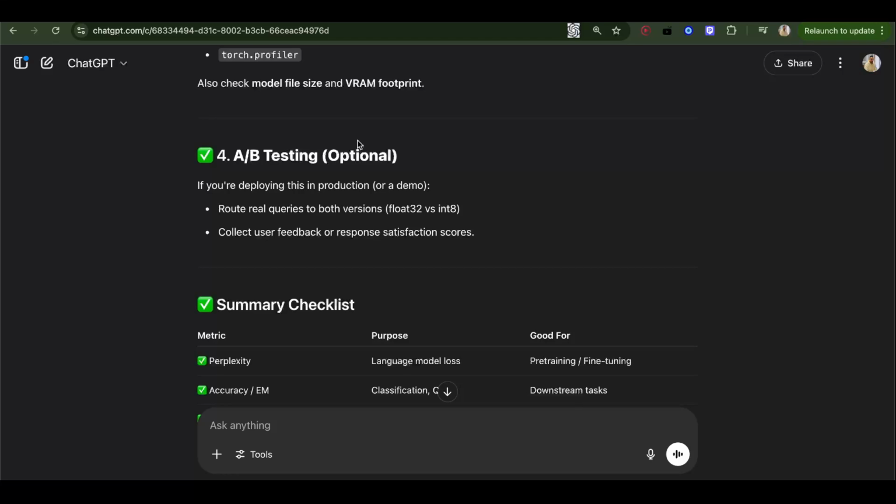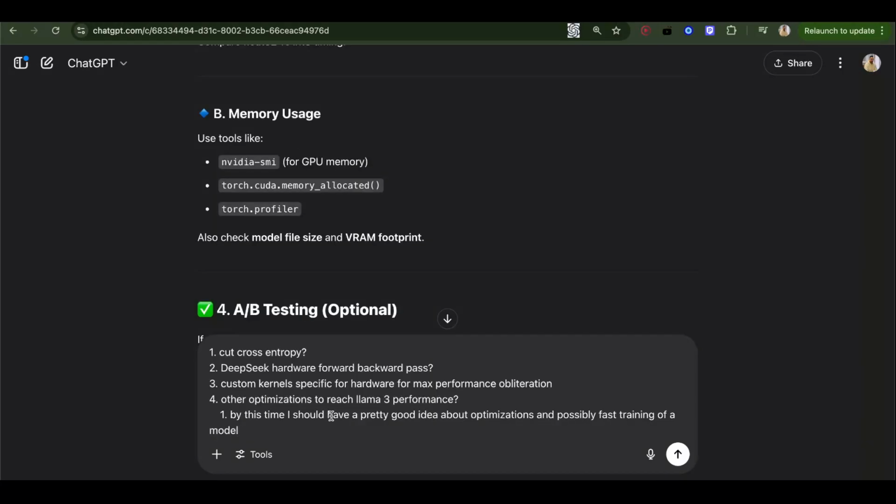And I think I'm going to be focusing on creating the optimal fast training environment and system so we can train this fast, because I would imagine each of these versions would take a lot of time to train. So that would be it. I'm thinking for the next few things I need to do in my LLM is Apple's cut cross entropy. This will reduce memory, and then we will be able to just add more parameters, make the training better. And then maybe I can implement DeepSeek's hardware forward-backward pass at the same time from their DeepSeek v3 paper. That's optimization.